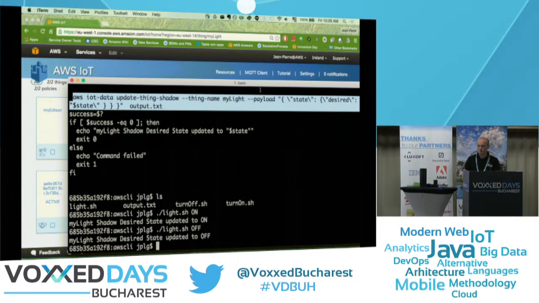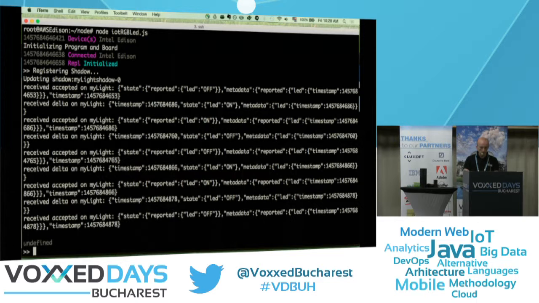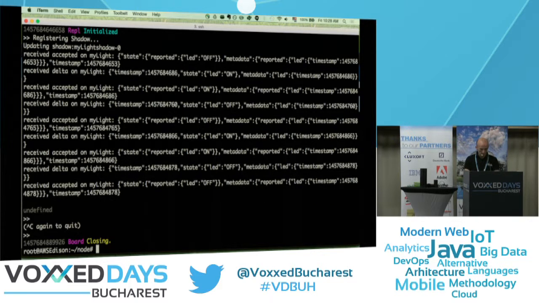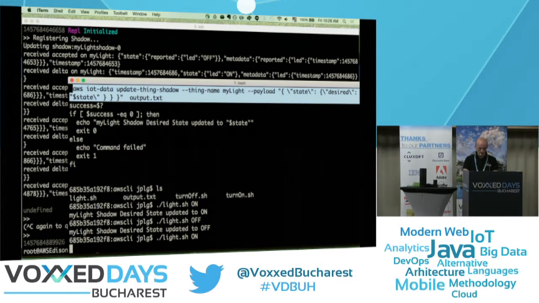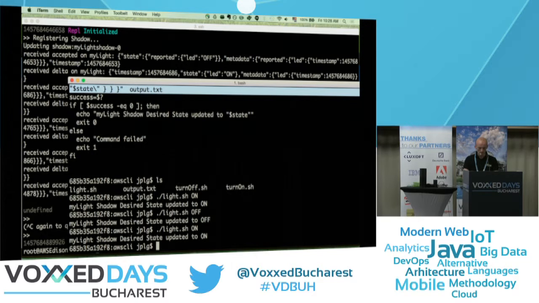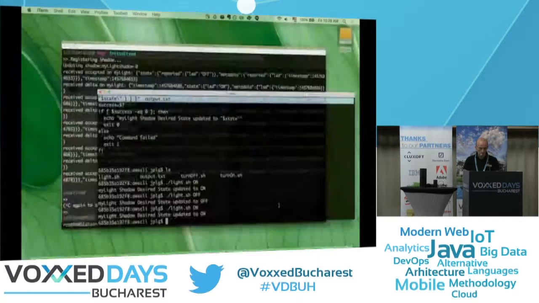So one last thing, I promise. So this is all the trace for my JavaScript. Let's say that I'm stopping the Node.js program here to simulate this going offline. So this is broken or rebooting or it's offline. So now let's turn it on, right? So I updated it to on. Of course, it didn't turn on because it's broken. It's not working. So if I go now to the console, oopsie, that's not what I wanted to do.